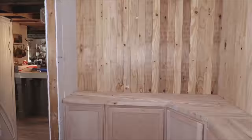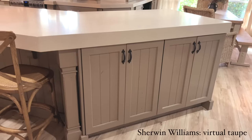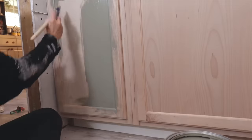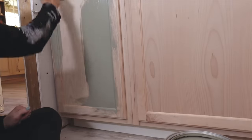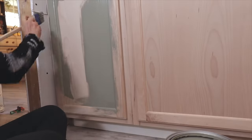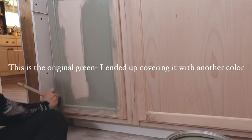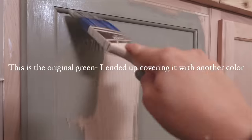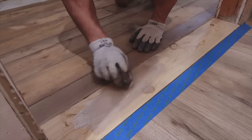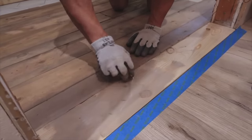For the cabinets, I ended up mixing two paint colors together. Our kitchen cabinets are Virtual Taupe, and I used half of that paint and half of a green paint — I'll have the name listed below. I mixed half and half to get the final green color. I originally painted with just the green, but it was a little too green for me, so the Virtual Taupe muted it a bit and gave it more of a taupey mushroom color.